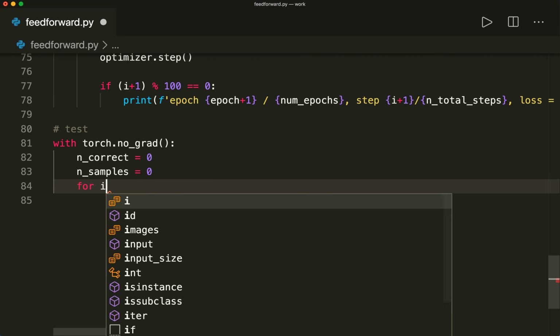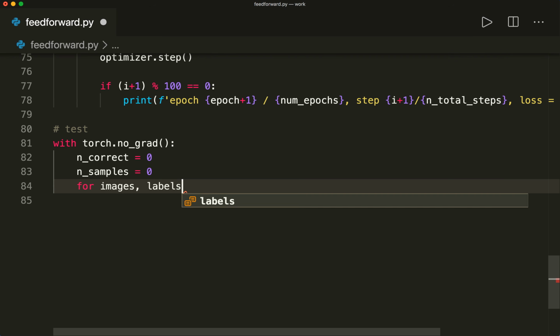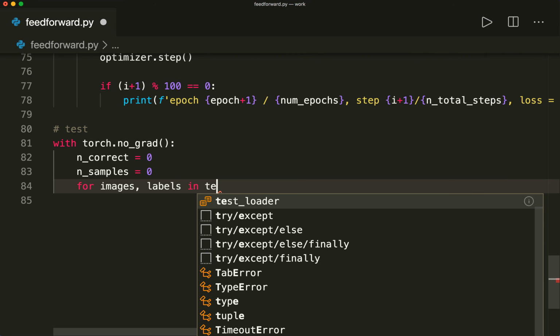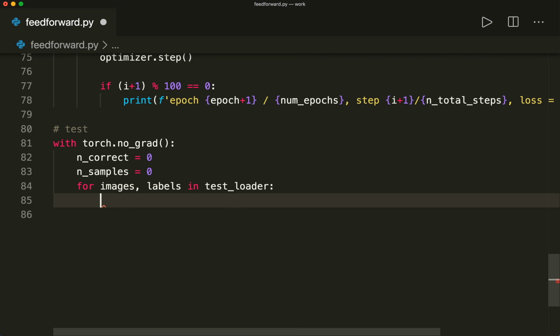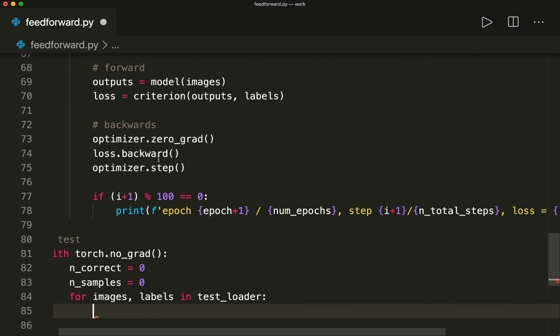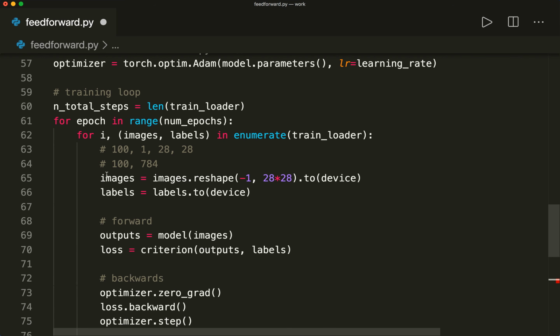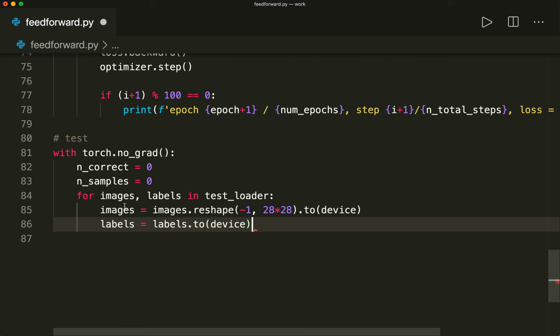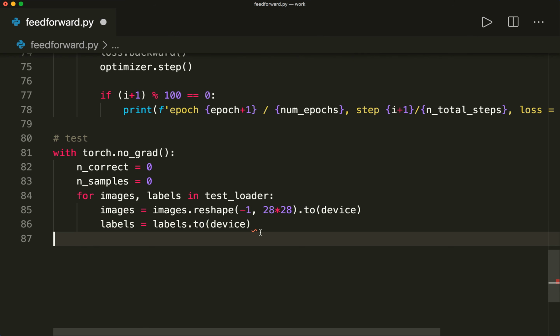So we say for images and labels in test_loader. And then again we have to reshape this, like we did here. So images and labels, we want to reshape this and push it to the device.